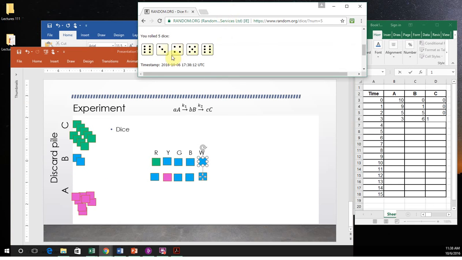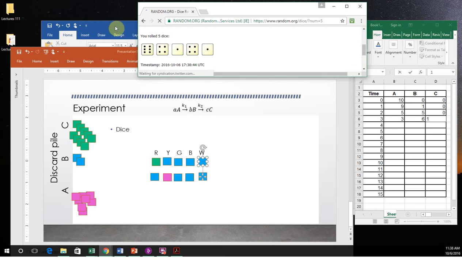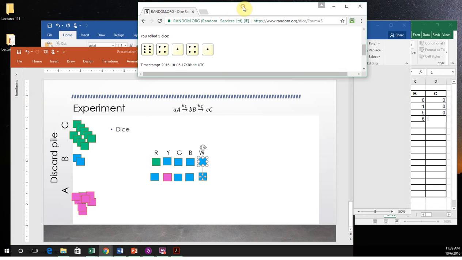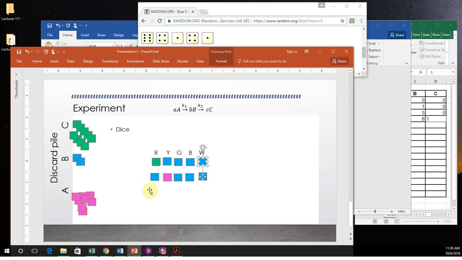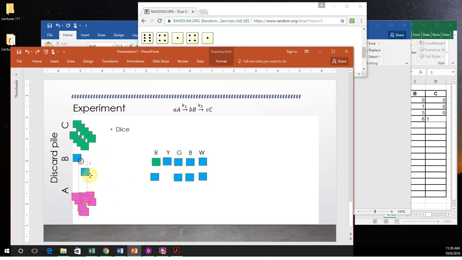Okay, so then for our next row, if we go to our rules, just to reaffirm, B occurs if you have only a 1, A is 4 to 6. So looking at the wrong window, there we go. Our B here did not react. This A did. It's a 4. For this one, B reacts if you roll a 1, so we can get rid of that. This is a 4, no reaction. This is a 1, so it did react.